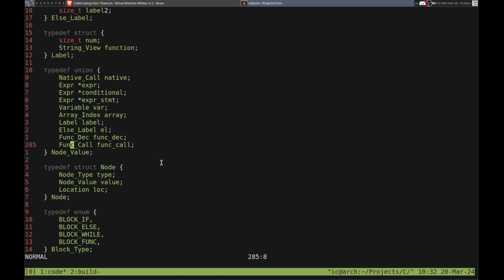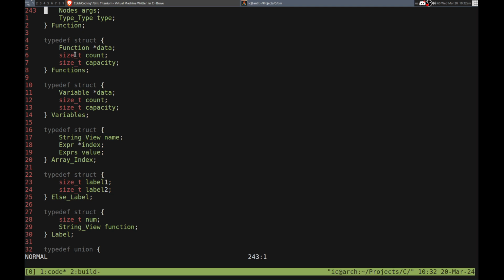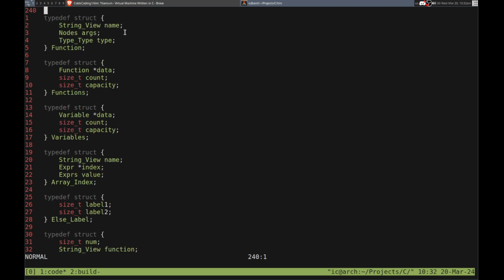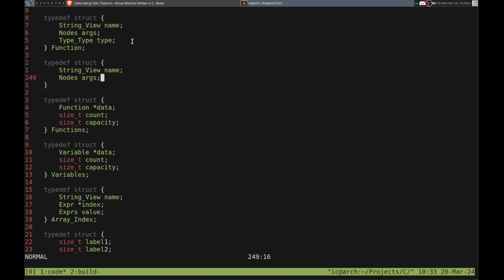We're appending. It's gonna be the same as a function declaration, essentially. That's not the function here. Where's the function? There's a name, args, and then a type. So it doesn't have the type though, so that's not exactly the same. But I could combine them, right? Because we're gonna have the string view name still. We're gonna have the nodes args, and then what else do we need for the struct? We have the name, the arguments or the values. Really they can be called values, because it's really different from the args. Okay. I could advance this in the future. Struct. Well, I can use struct.